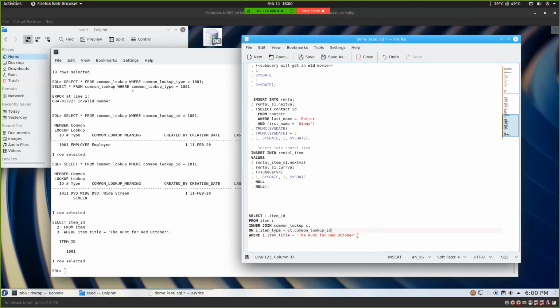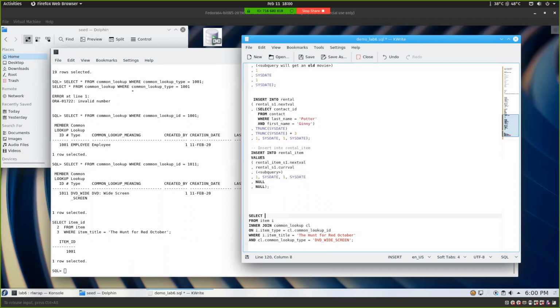And then once we do that, then we can add and CL dot, now I can use common lookup type is equal to DVD underscore wide underscore screen. And for right now, I'm going to select everything so we can see it.